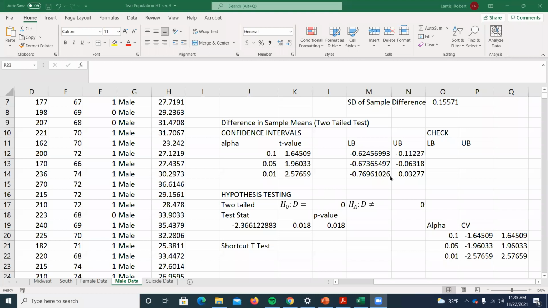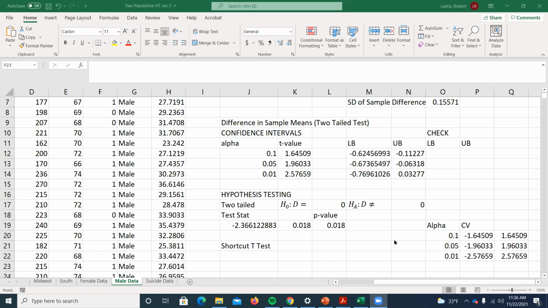And with a two-tailed test, whether or not that difference is 0, it's just approaching it in a different way, but it's allowing us to say whether or not that true difference could be 0. If that value of 0 is in my confidence interval, then that could be one of the true differences, which means I should be failing to reject the null. Sure enough, when 0 isn't in my confidence interval, I can actually reject this assumed true value of 0 for the difference. But when 0 is in my confidence interval, then for my hypothesis test, I'm going to fail to reject that this could be the true difference. So it's good that those decisions line up.